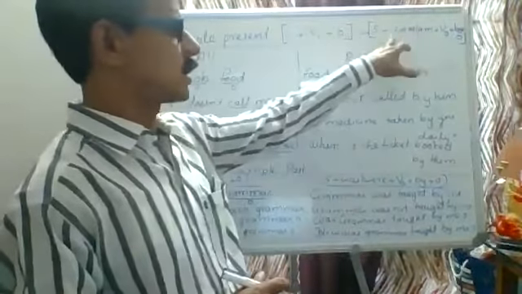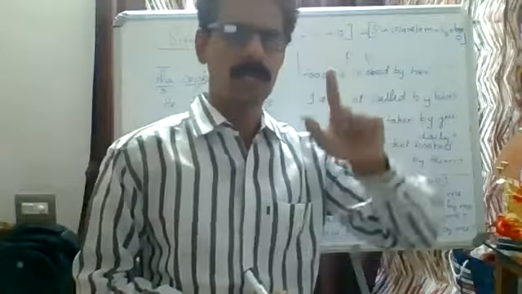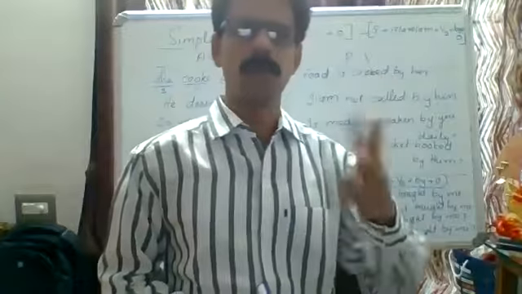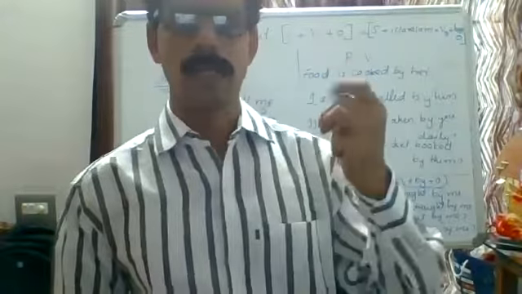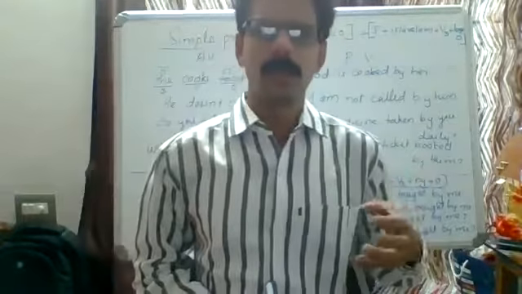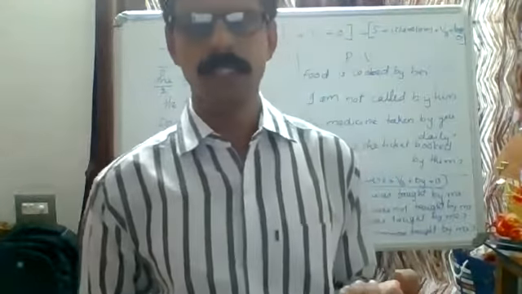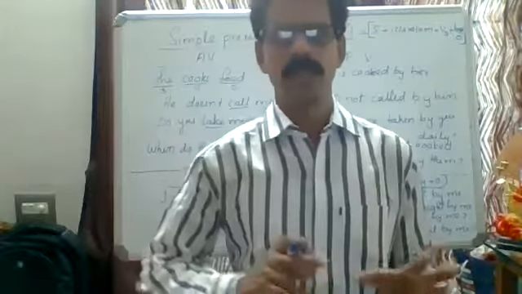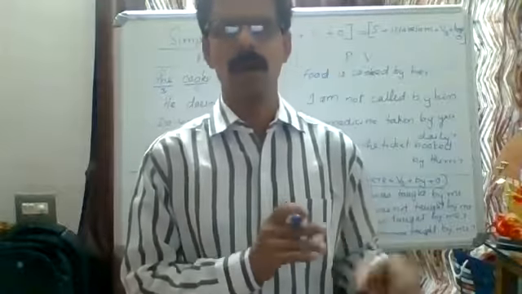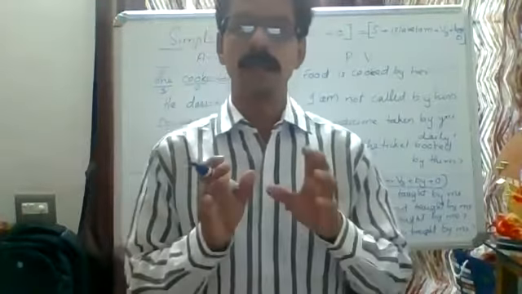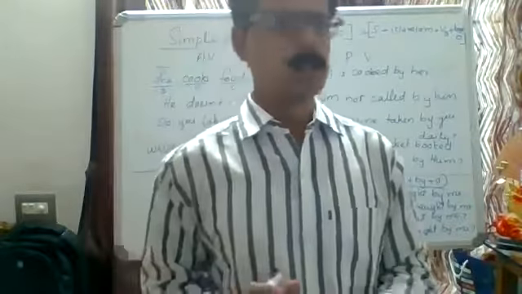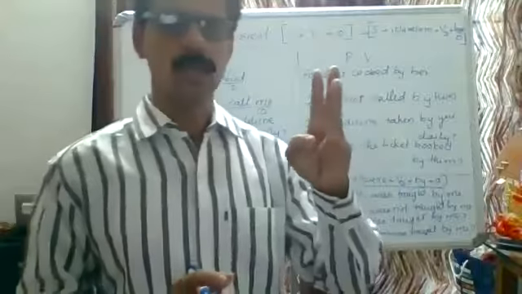Here in present tense, in the last class I already mentioned the be forms. In present tense only three be forms are there, that is is, are, and am. Is, are, and am must be used suitably. Suitably means according to the number of the subject. What is the number of the subject? That is singular number and plural number. If the subject is plural, you must use the plural verb, that is are. If it is singular, is. Whenever the subject is I, am is used. Okay.